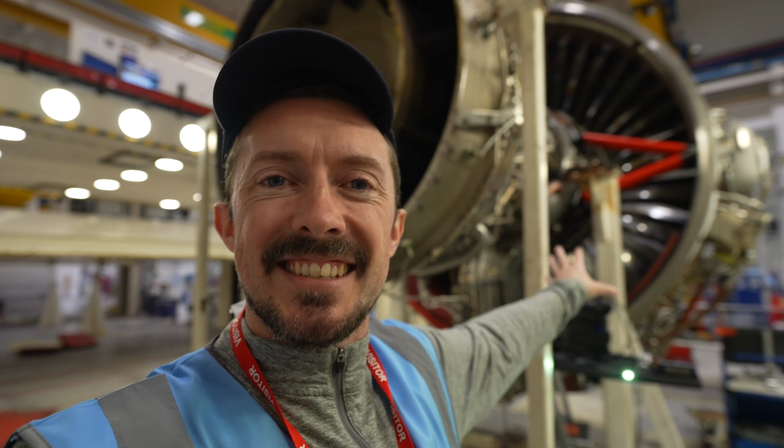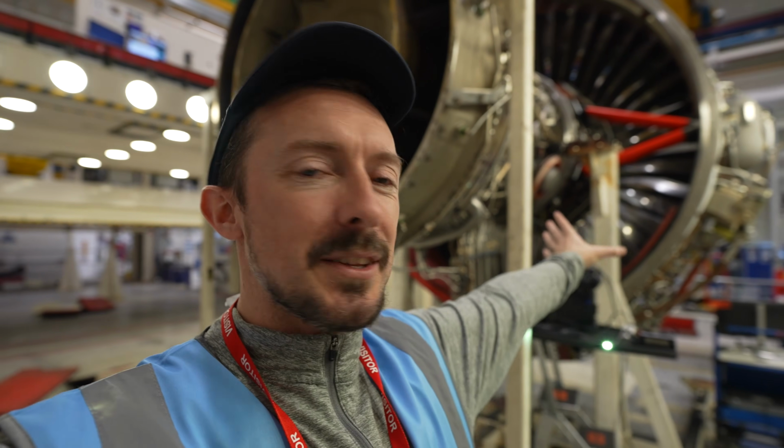This is a brand new factory fresh Trent 1000 engine headed for a 787 somewhere in the world, and you won't see an engine as clean and shiny as this. It's amazing. Another thing that's so cool to be able to see, especially well when an engine is in this state, is these modern high bypass engines and just how small the engine core is compared to the fan diameter. You can just see straight through here, through the blades. It's so cool to see.